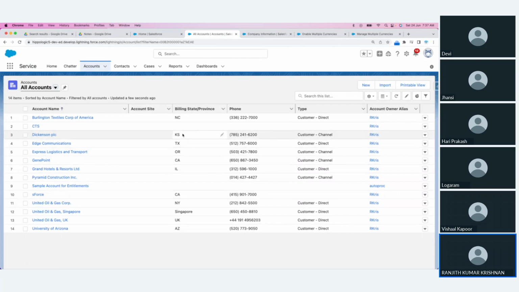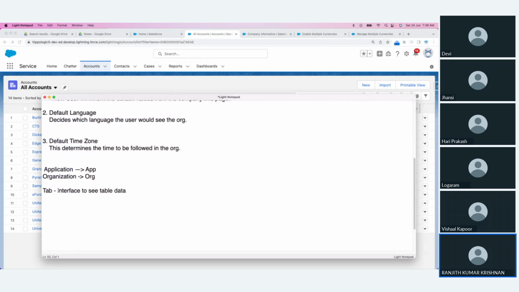So how is this data coming up? This data is from a table. This is not my actual table; the data is presented in this format. You get the point? The data is retrieved from the actual table in the database and presented in this format. I am seeing only six columns of the table, but the table behind this tab might have hundreds of columns. Through this tab I am seeing six columns by default. So the tab is basically an interface to see table data.